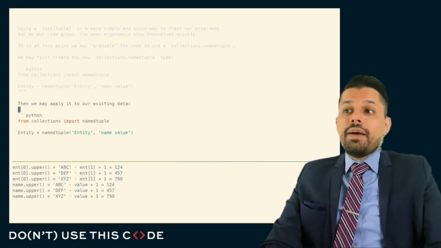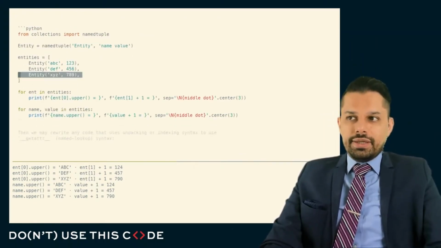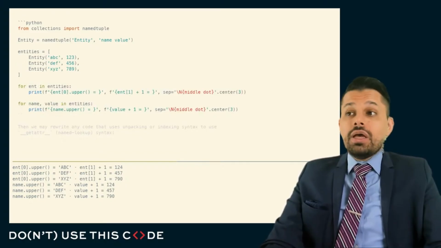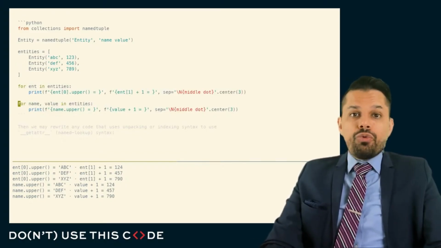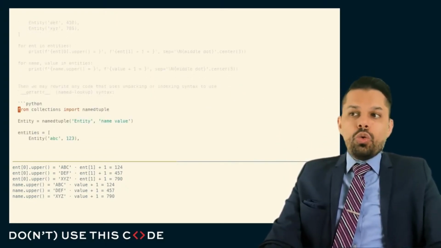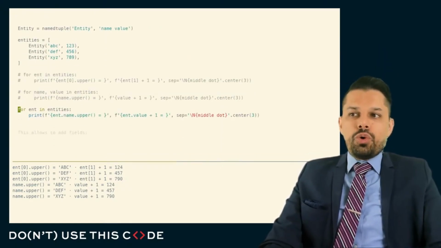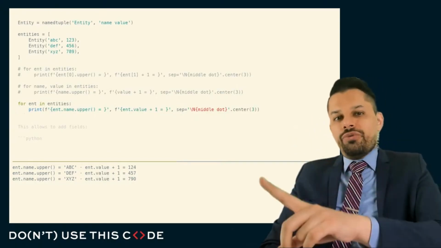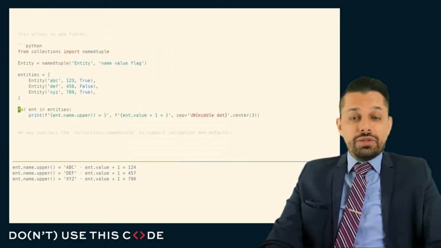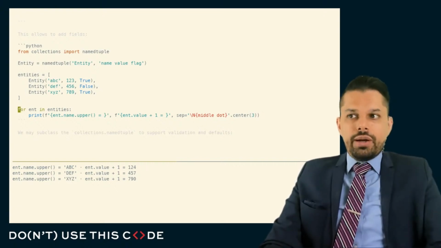And we absolutely can. Because after introducing our namedtuple, we could apply it to our entities. And we don't have to change any other part of our code. We can leave that intact. By introducing this namedtuple, we are not requiring that we go and rewrite a bunch of code ahead of time. However, when we have the time and the patience, we then may choose to rewrite this code to support the named lookup. And once we've rewritten all of our code to support this named lookup, we then may say, okay, this allows me to add fields, where previously the unpacking or the indexing may not support the addition of fields or may create some other errors depending on where we add those fields.